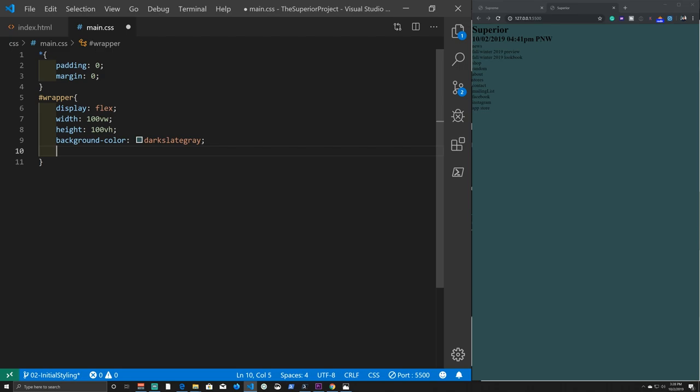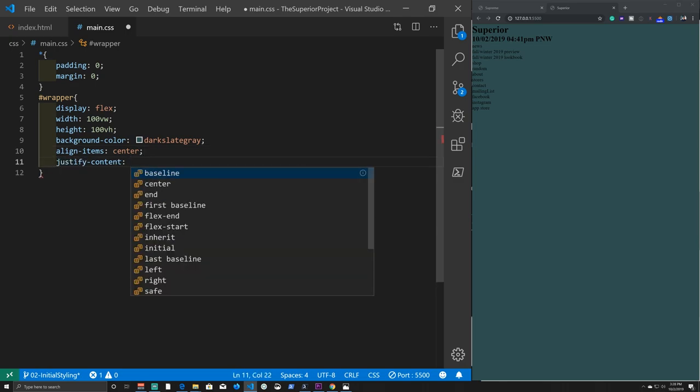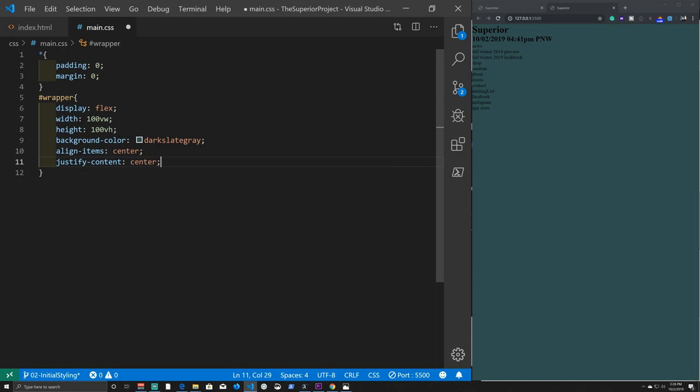Now we're going to go down to the next line and add an align items, and we're going to center those items, and we are going to do a justify content, and we are going to center that content. Now what the align items does is it takes the items and aligns them center on the page. And I can't remember if this is from left to right or from top to bottom, but it's one of those two. And then justify does the same thing. I think justify will move our content down on the page. So if we go here like this and hit save, actually, justify moves it to the center.